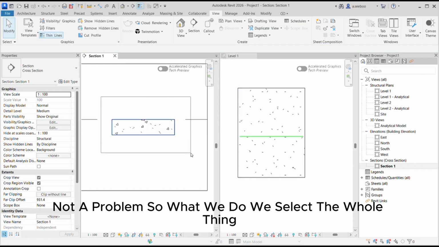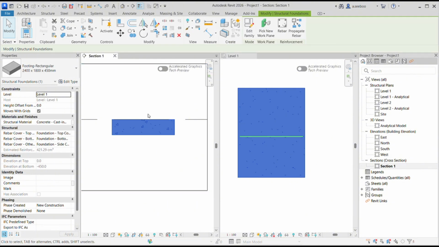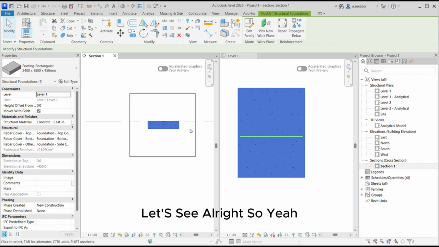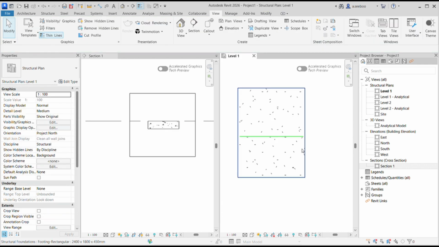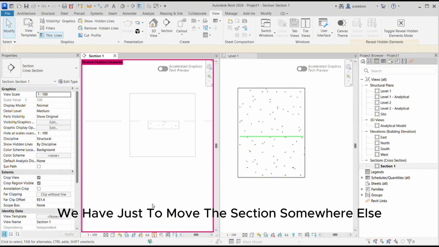We select the whole thing. It is probably because we have put the section above. We just have to move the section somewhere else.